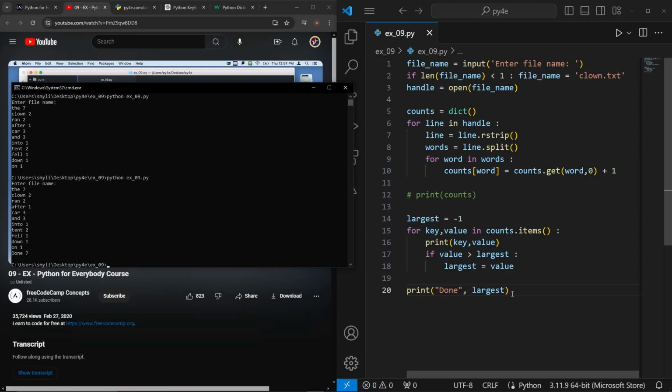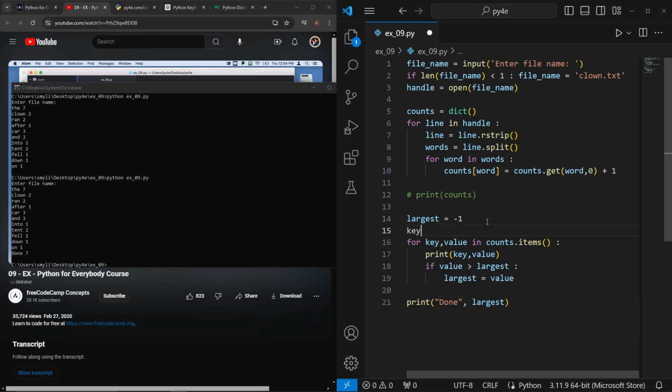That's cool. We could also say key equals -1, right? Largest key equals, let's put none since it's going to be a string. We'll say if this is the case, largest equals value, and then we can also say largest key equals key, right?